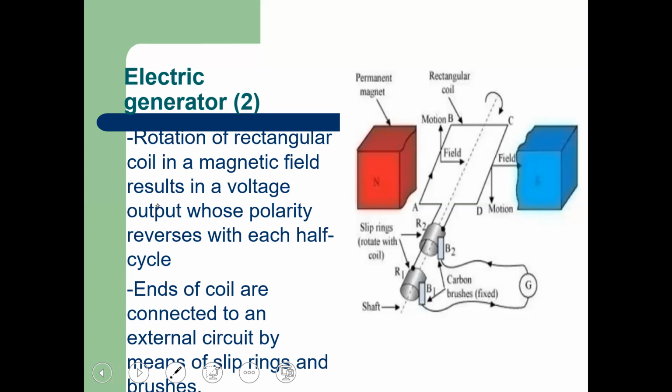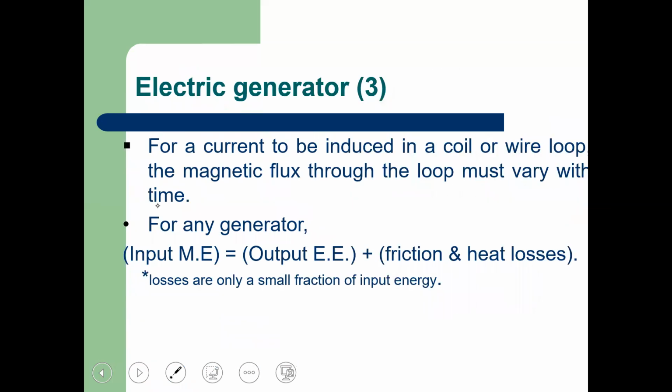As current continues to flow out, there is more opposition, more back EMF, and that is why by the time you now put on the cooker or the pressing iron, then it will just tell you, bros, you're on your own. So what we have here, like I've said before, will give us alternating current.